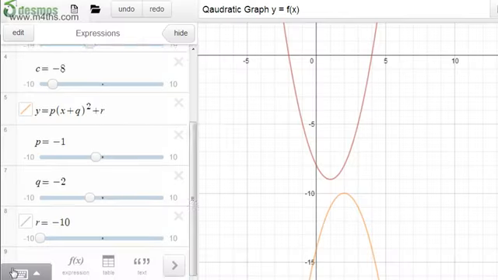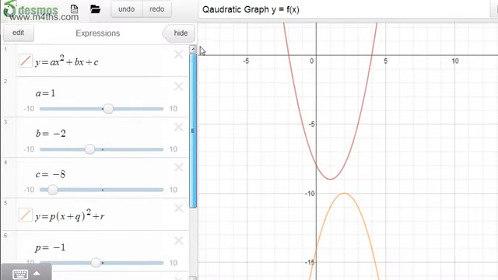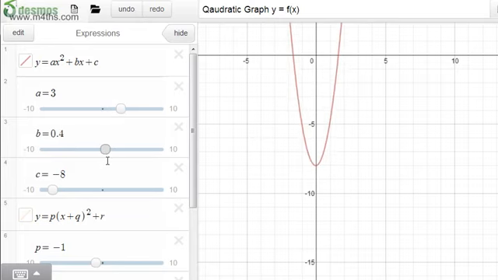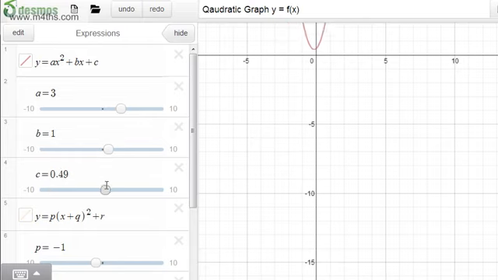Let's go back to our graphs right here. What I'm going to do is look now at a quadratic equation, and I'll just get rid of this one right here, in the form ax squared plus bx plus c. So let's go ahead and just put this on. Let's put that to 3. Let's just put this to 1. Let's make this nice and straightforward. And then I'm going to put this now, let's put this at 2.